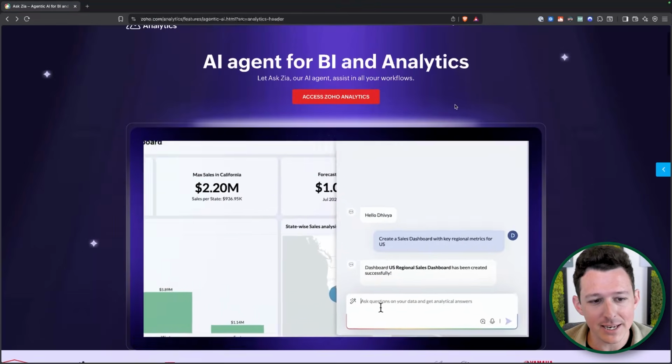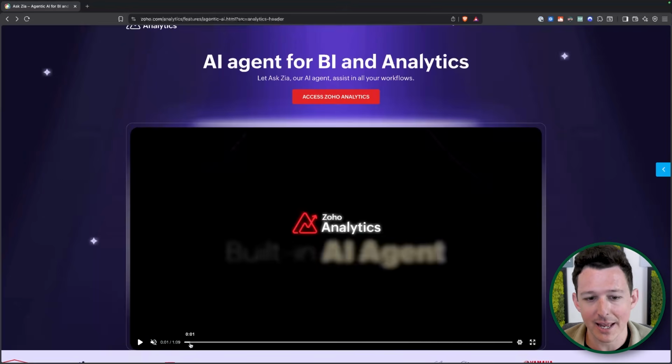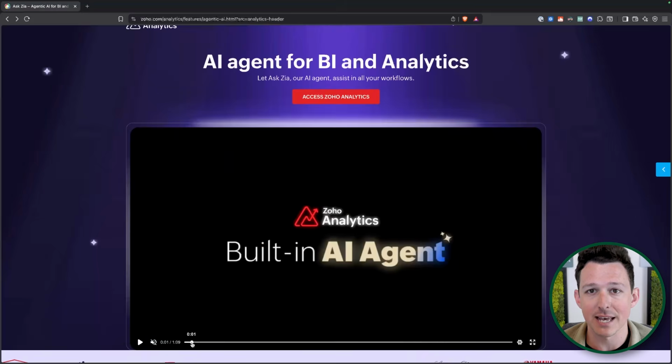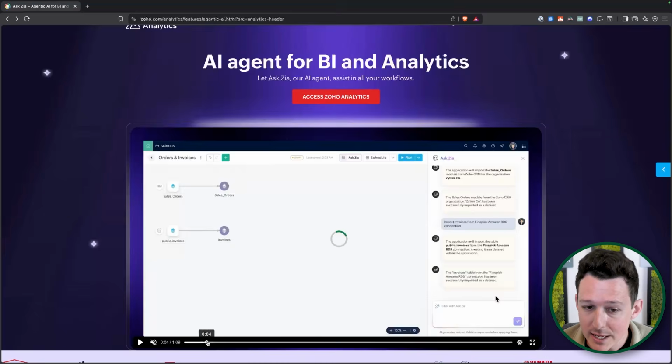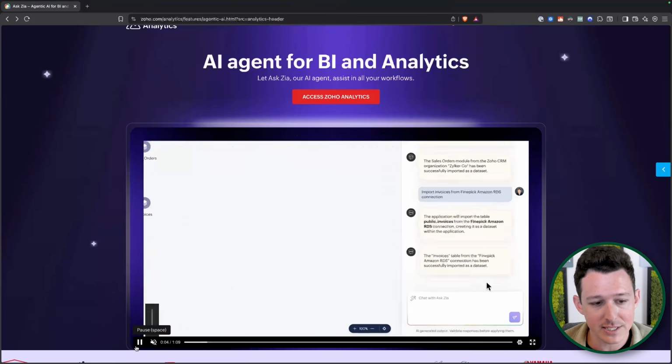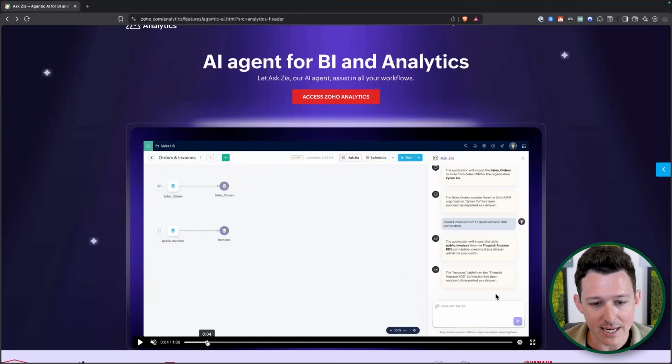This is the main landing page for it. It does a good job at describing at a high level some of the types of things that these AI tools are going to be doing inside of Zoho Analytics. One of them here is the data pipeline builder for analytics. This is where maybe you've got a variety of different data sources pulling in and you want to pipe them into some type of consolidated and adjusted table.